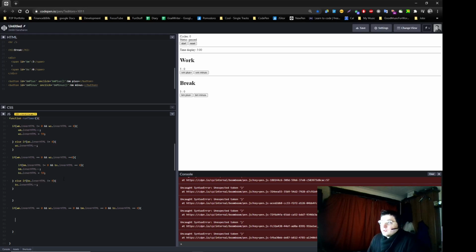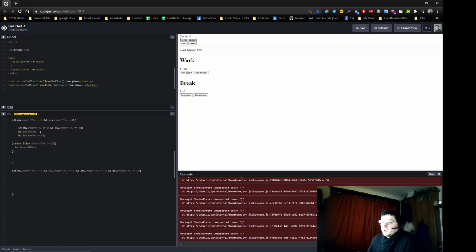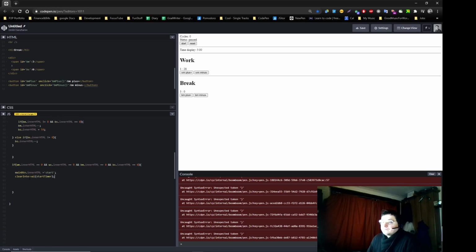So the first thing we want to do is change this button to start. We can actually take it from here, you see, and we want to stop the timer, which is this code in here. So that changes this to start, stops the timer, and then we want to change this back to 5 and this back to 3.